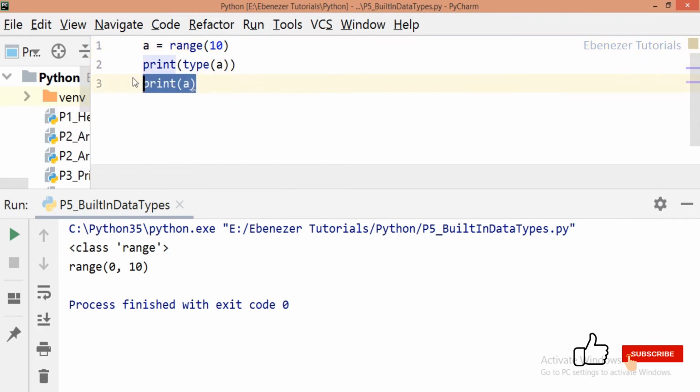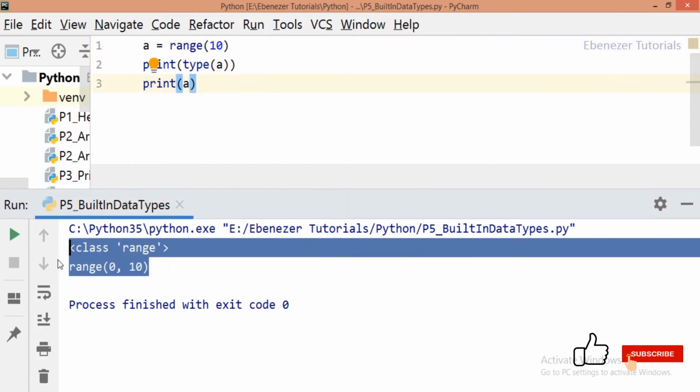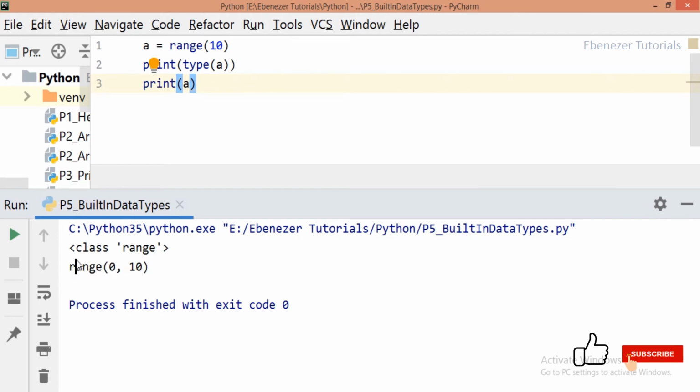And when we print a, we can see that it is not actually printing the elements. It is giving it in its actual representation, in its representation of range. So the lower limit is taken as 0 and the upper limit is given as 10. The step is by default 1. So the elements that would be coming inside this are 0 to 9. So this is a range.